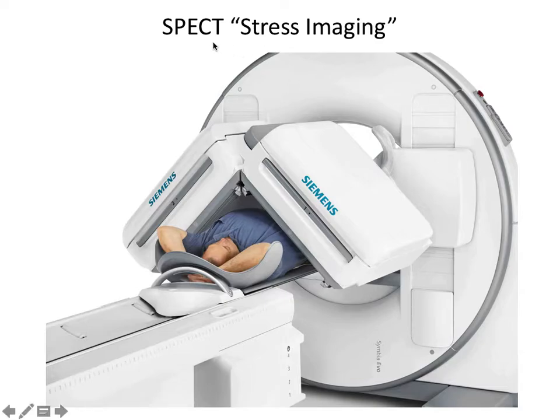Sometimes, and this slide is labeled SPECT stress imaging, because the most effective way to detect whether or not you have cardiac disease is to look at your heart when it's at rest and compare that perfusion or the signal intensity to when you have stressed the patient, i.e. put them on a bicycle, cranked up their heart rate so that the perfusion of the heart has gone up, and to see whether or not the radiation or the signal commensurately goes up with that stress.